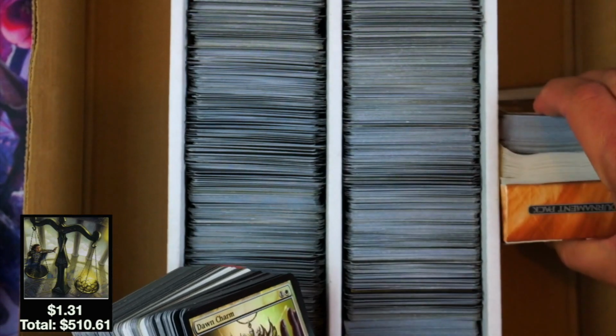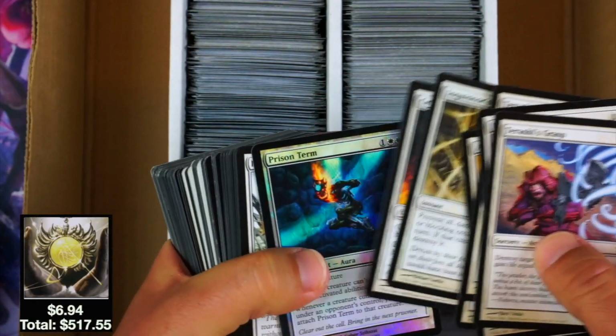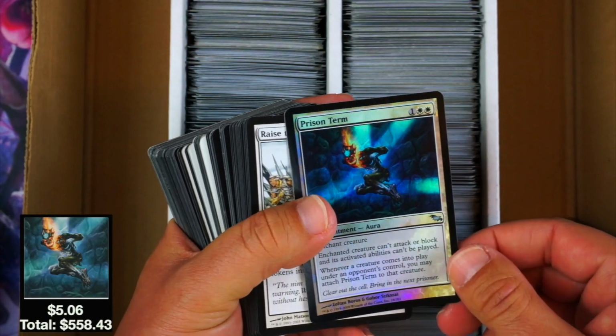Alright, this is it for this part. But then there's a little box, some sleeves, and more cards. So, see, we get foil Dawn Charm. Cool, cool. Oh, Greater Auramancy. Nice. That's sweet. Prison Term. Foil. That's cool, too.